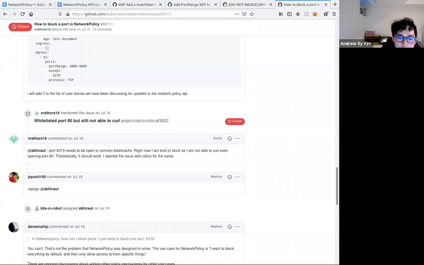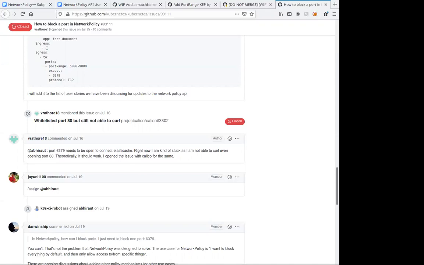Yeah. You have to specify two ranges because the port you actually care about is not in the actual API. And so you have to read between the lines and figure out what you're actually trying to do there. Mm-hmm. That's true. So with an except, it's more readable as to, okay, this exactly is what the user intends. Otherwise, you have to, as Andrew suggested, read between the lines.